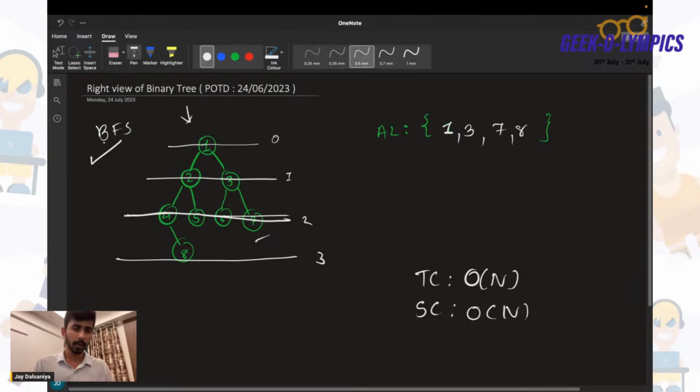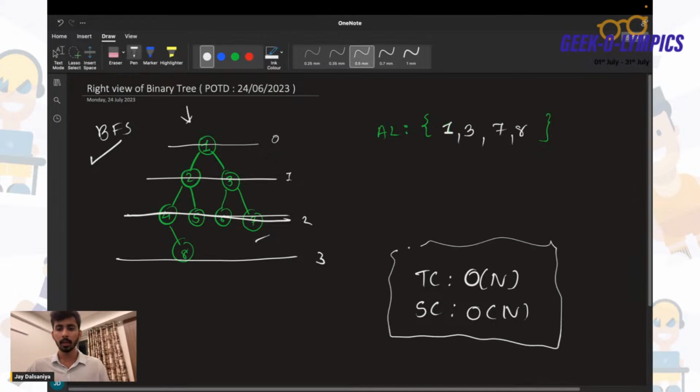So now, can we optimize this further? Let's observe our approach number 1. I'm not coding this approach, because you simply need to know level order traversal in order to solve this question. I am leaving this part for you guys, because you are smart enough. At least this can be expected from you. So now, what about the optimization part?